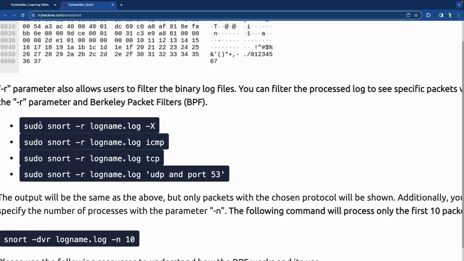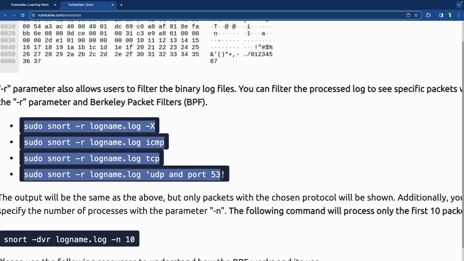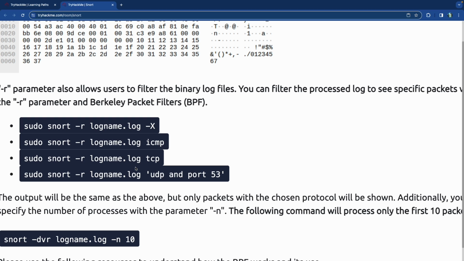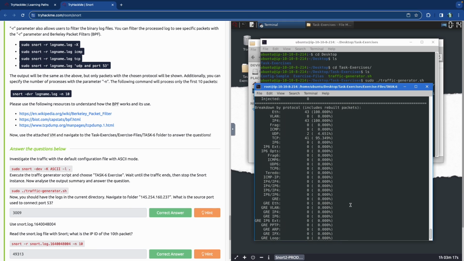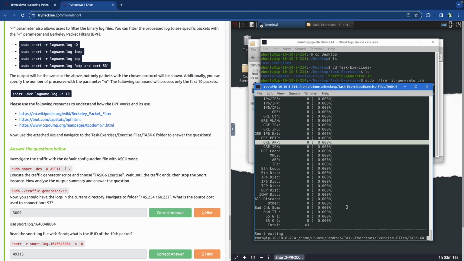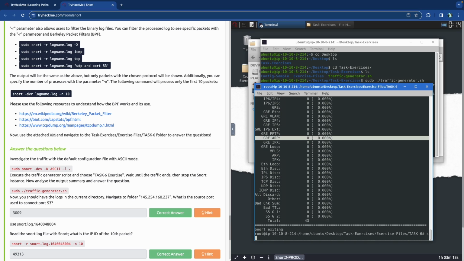So these are the different ways that you can read this thing. And I could do it like this. I think I should do this. Let's see if we can do that. That would be an interesting way to do this, because I think that might be the command that we're supposed to use to find things. snort -r snort.log, and then TCP and port 80.